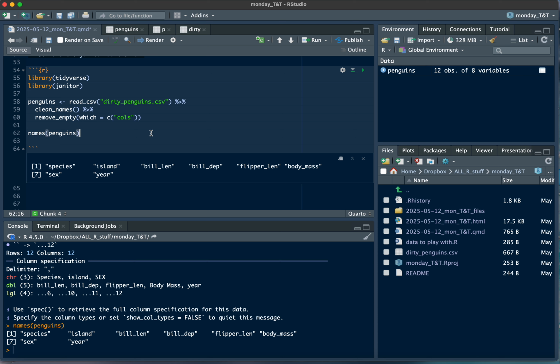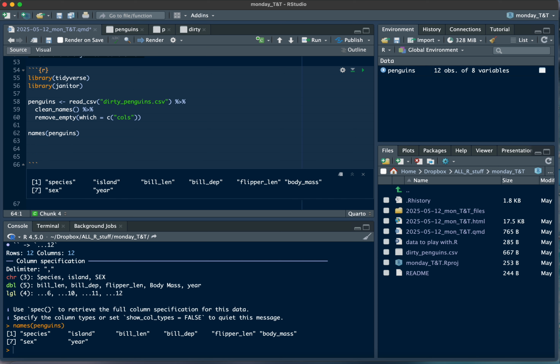Now, the other function that I use from janitor all the time is the tabyl function. And it makes it really, really easy for you to get quick counts of things in your data, right?